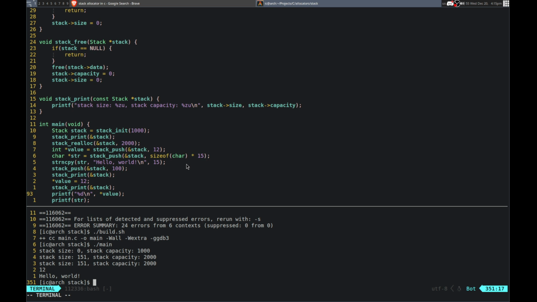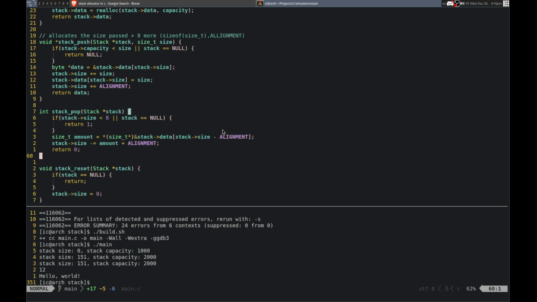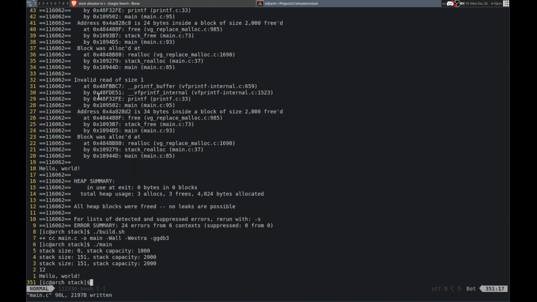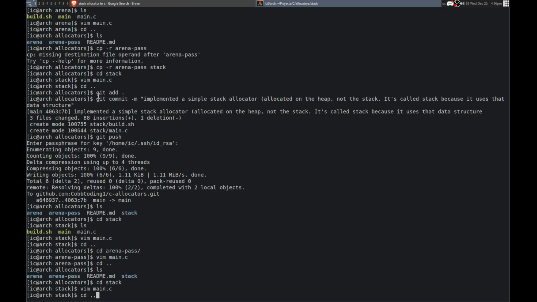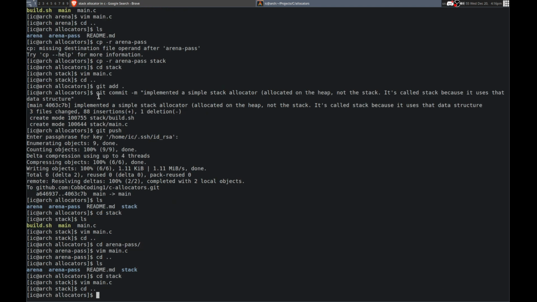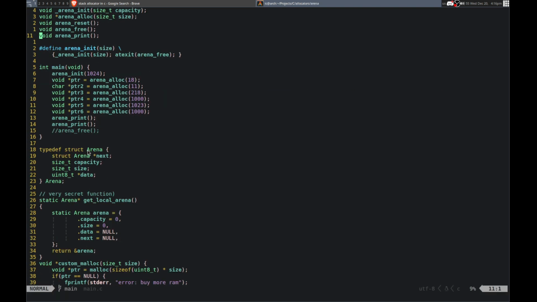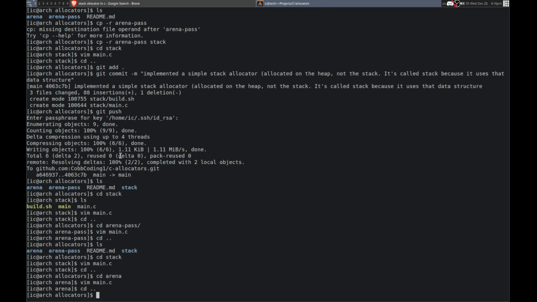Got an error. I can't use node as struct node. Something to note for that is what you can do, instead of putting struct there, you can do something like this, and then use it in there. Here, I can show it, because I actually have that. If I go into the arena, you can see I have a similar thing here. So you basically put the name twice, and then you use it in here, and it gets rid of that error.